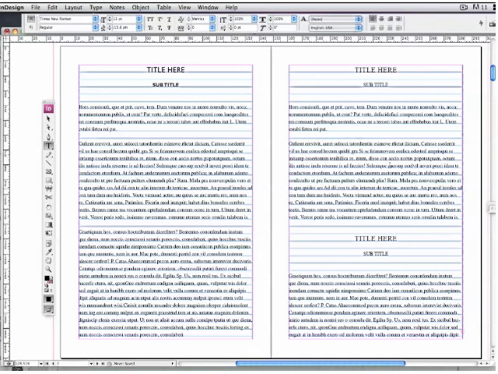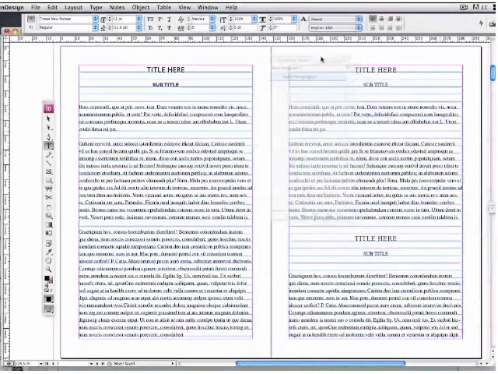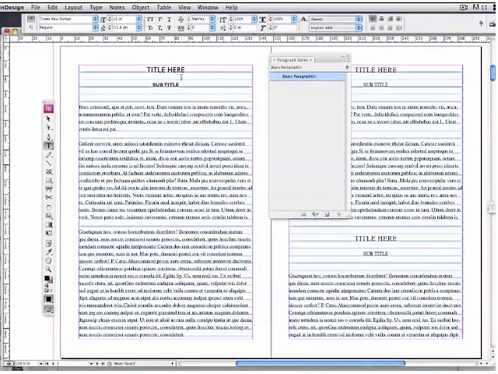So we've got some text set out here, and I'm going to start working on them and saving them into styles. So what we need to do first of all, if we go up to Window and we go to Type and Tables and we call up Paragraph Styles. And paragraph styles are really useful to maintain consistency throughout your book. So really easy to apply.